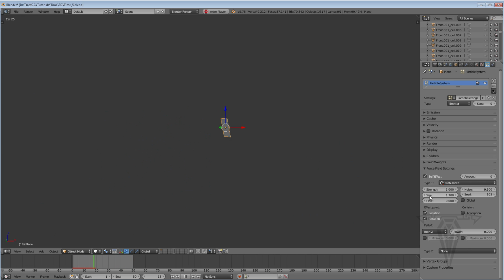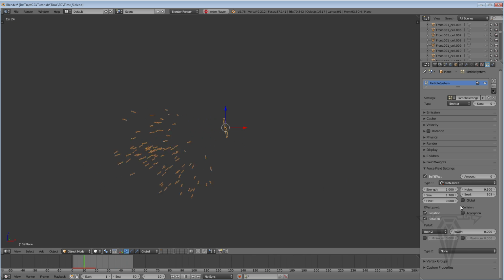Okay, so you have some options in here. Flow, if you're going to use this, use it at very small increments, like let's say 0.1, because this will actually, see, it kind of makes it look like it's going in the opposite direction. It almost applies like a liquid effect, a running water effect to the particle system. But if I run too high, it's just going to shoot it off into nowhere. So if you use this, use it at smaller increments. I'm not going to use it at all, but just to give you a heads up on that.